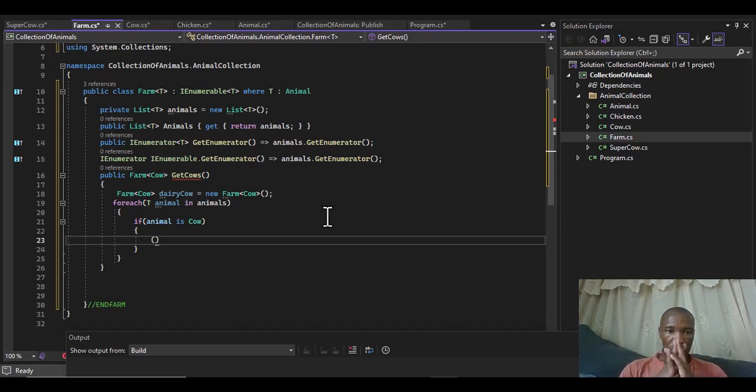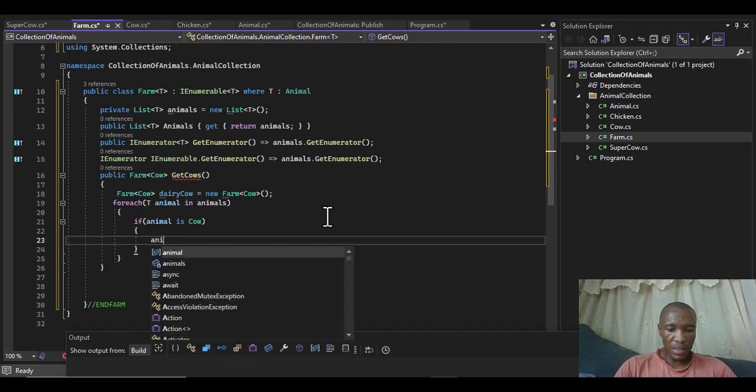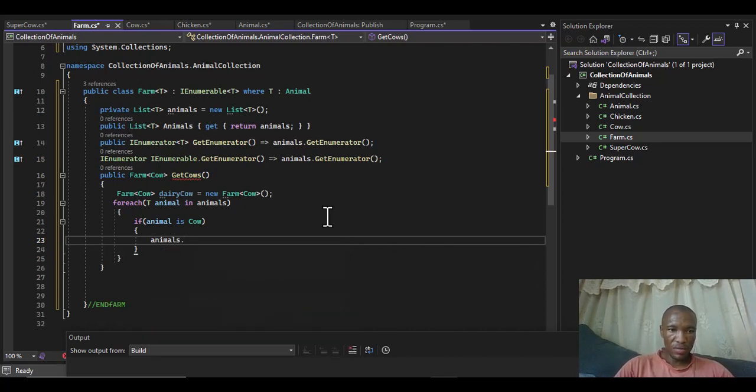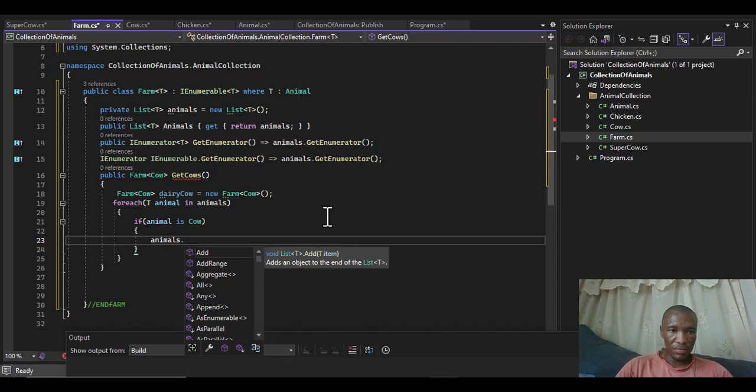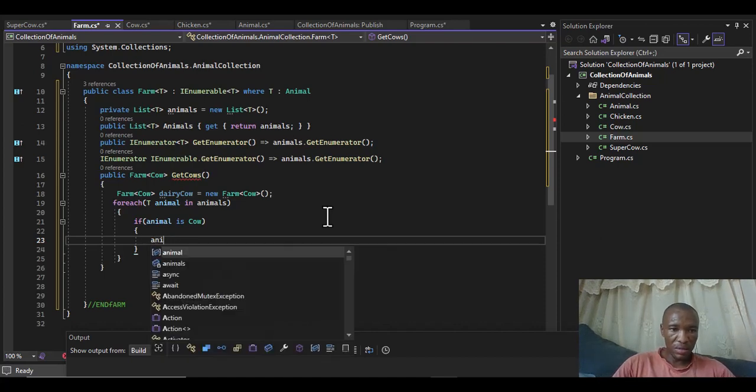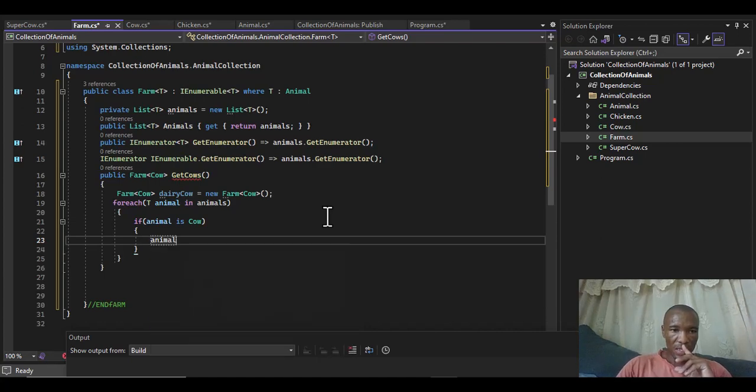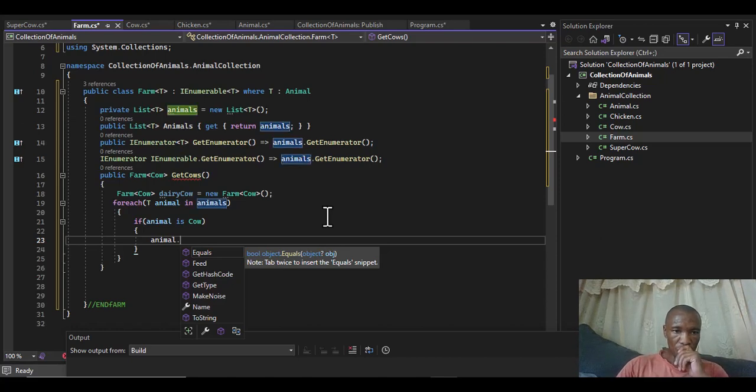So I'm going to say animal dot, because I want to have access to this property in here. And how can I have access to that?